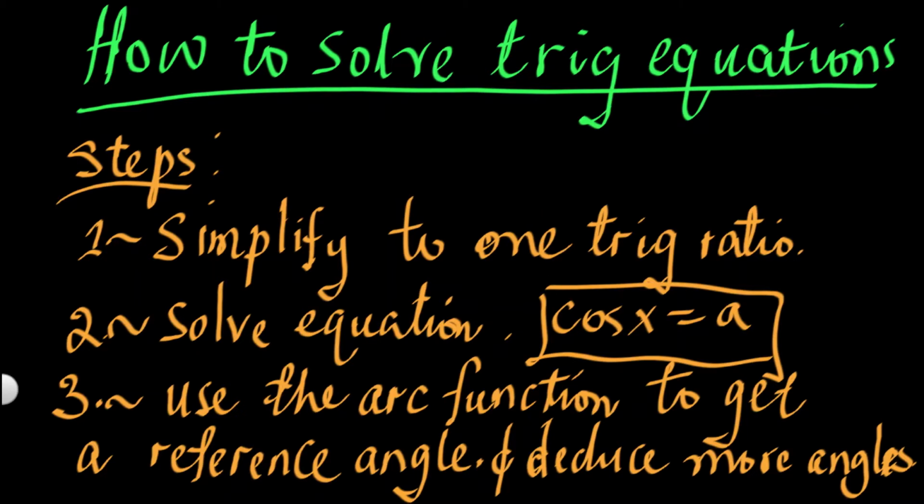I'm going to start here with a very simple example of a trig equation. We call these trig equations if there is a trigonometric function involved and an unknown. That is what we call a trig equation, or trigonometric equation. I'm just shortening this to trig equation.